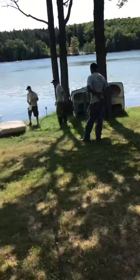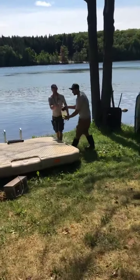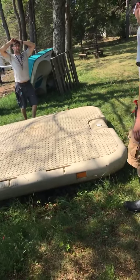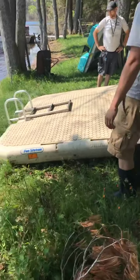Hello, Courtney with Williams Washing. We are out on Dixon Lake today doing something a little different — it's really cool. It's like a flotation dock device. I brought the crew today. What they wanted was for us to rinse it off, clean it, and then flip it over and do the underside as well.